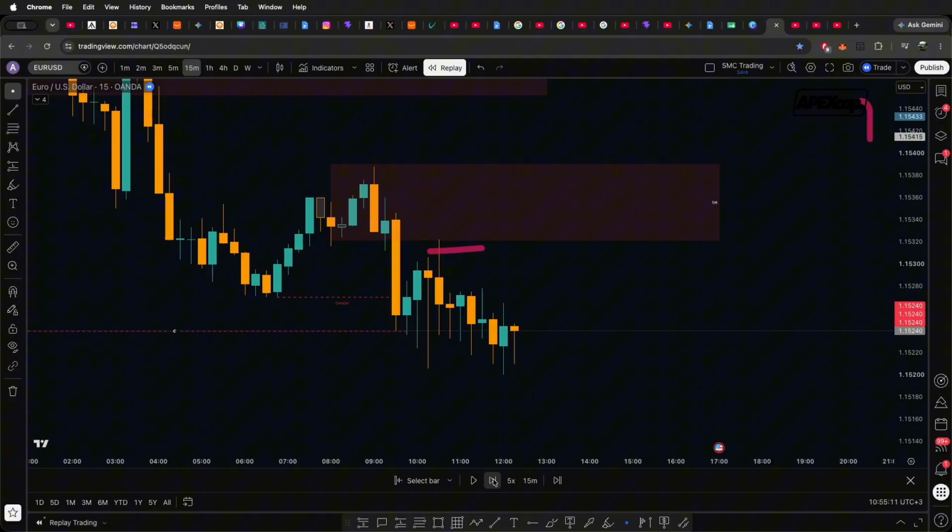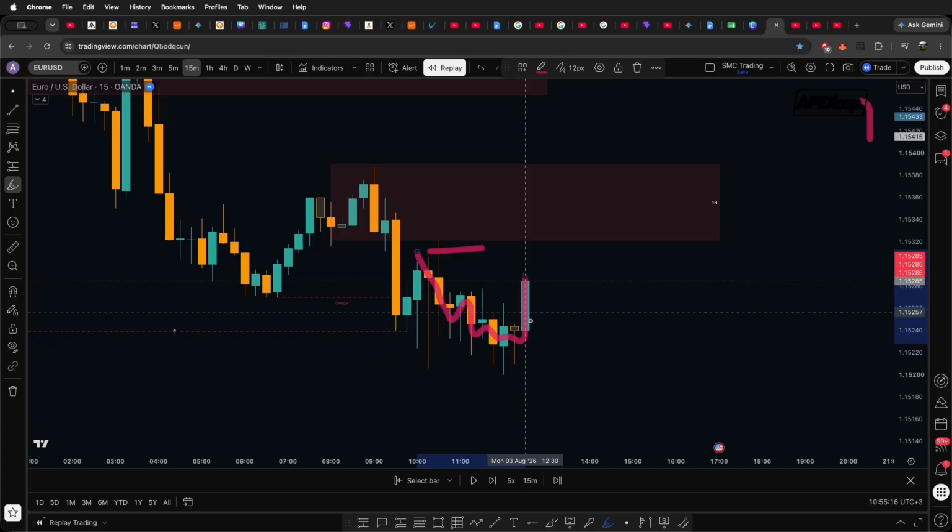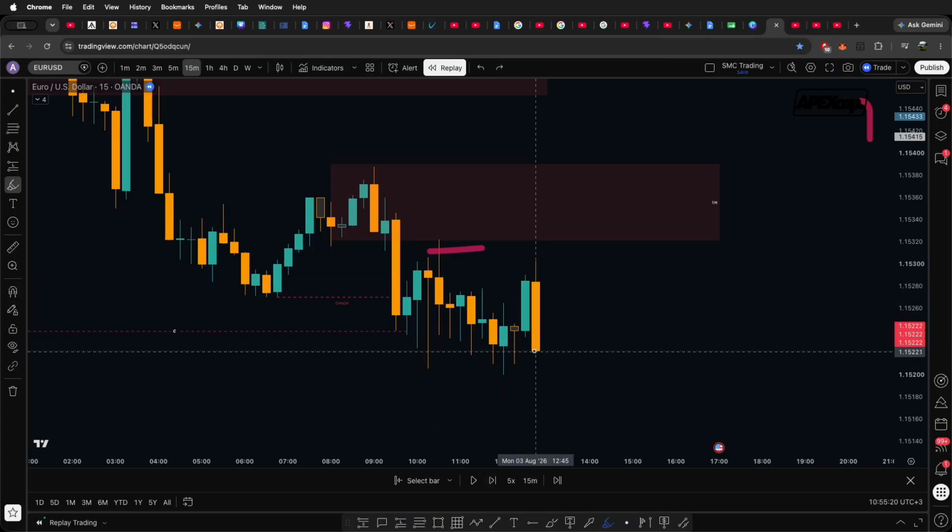So then price pushes down. We seem to be kind of consolidating over here. We have a nice push to the upside. Buyers have stepped in as we get into the crossover of London and New York. More volatility is getting into the market. This would be a nice FOMO candle that can induce early sellers to want to get involved. Nice engulfing candle that has taken out that.